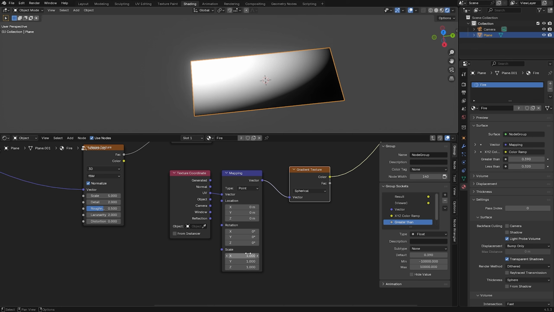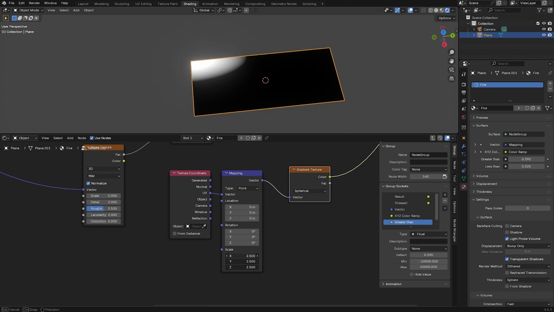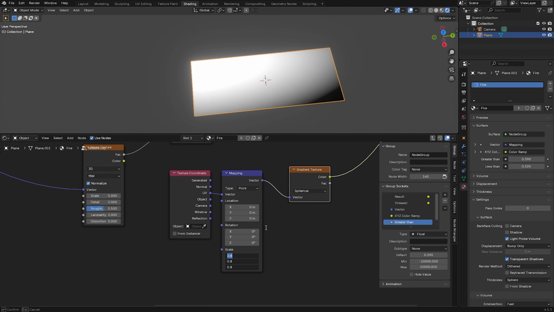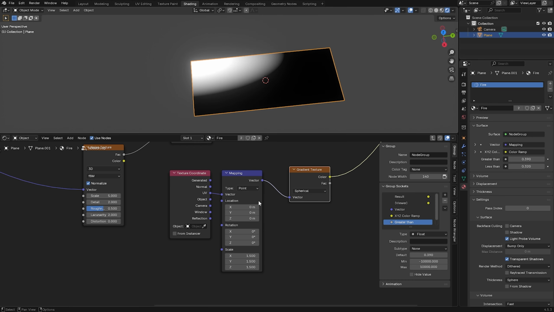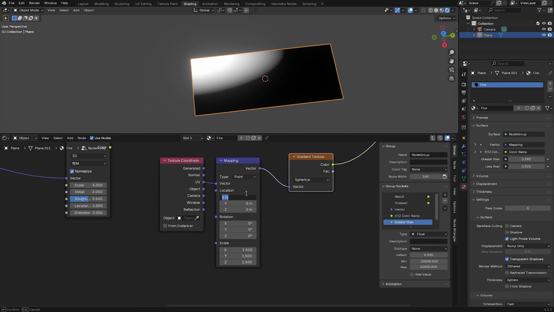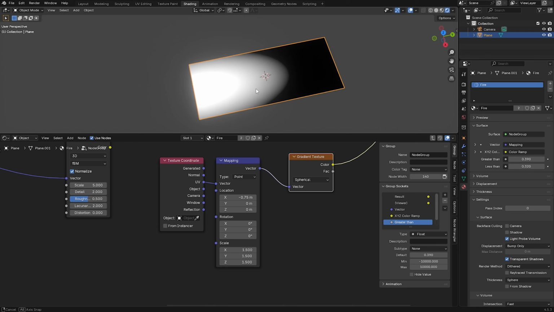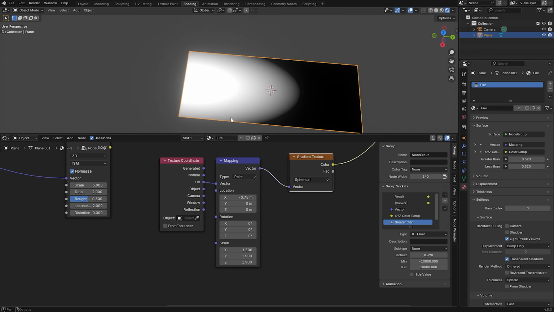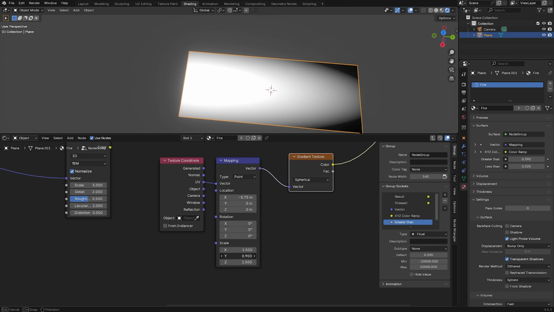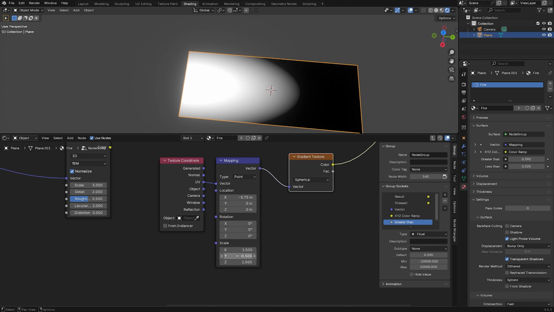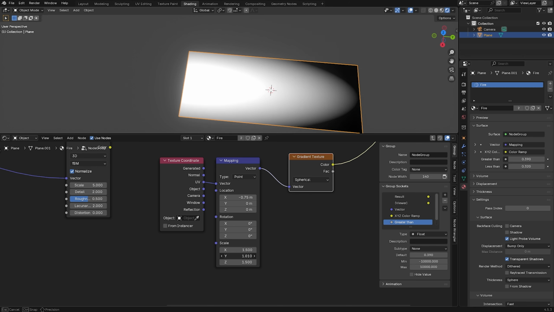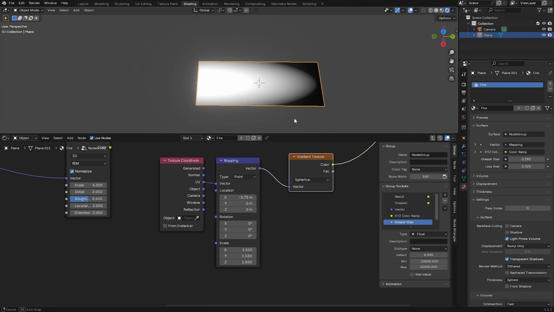And what I'm going to do is to perhaps scale the gradient texture to something like perhaps 1.5. So if I go ahead and select the X location, and then I'm going to say minus this scale value, so 1.5 divided by 2, it's going to be centered back, right? It's pretty nice. But maybe I want to scale this up along the y-axis again. So I have a little tail towards the end, just like that. I can hold shift to fine tune the value. Perhaps I want something just like this.